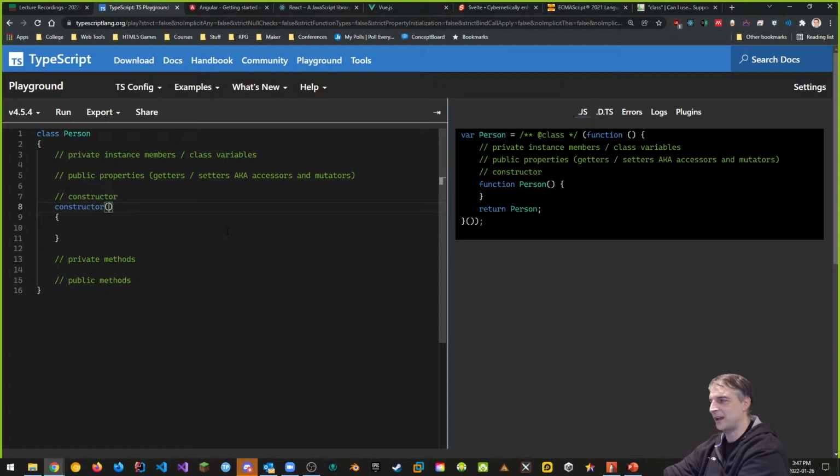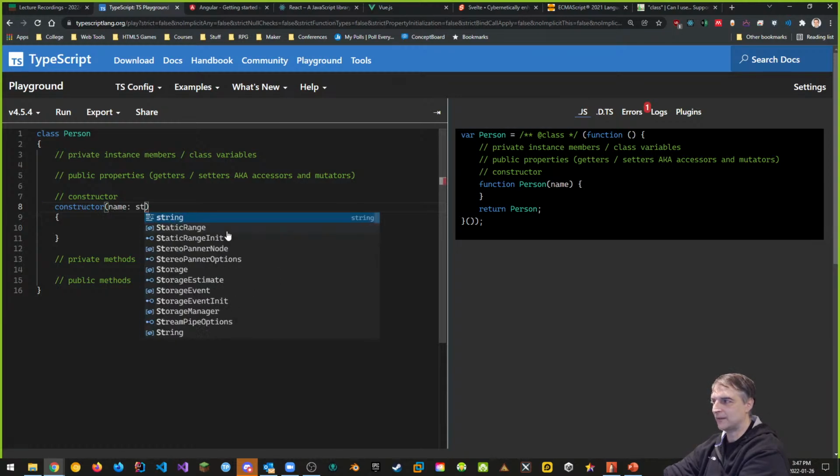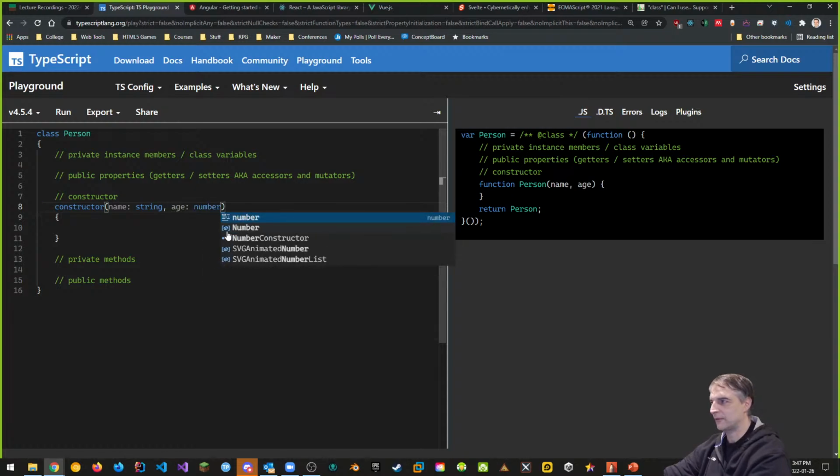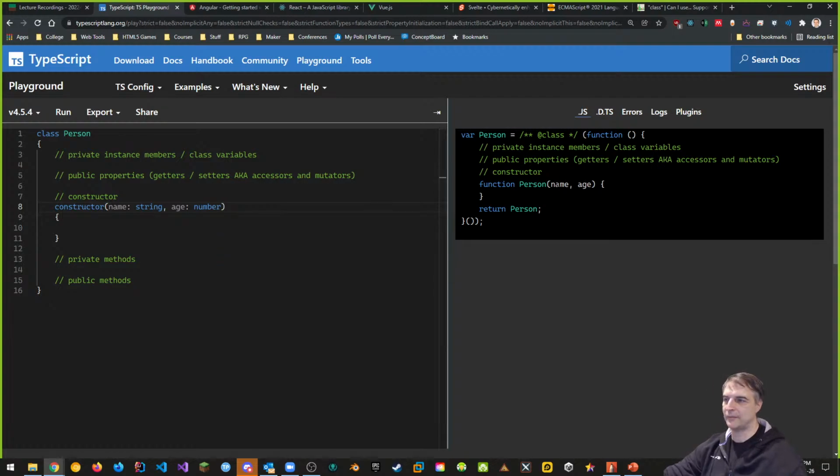We can say, well, we want to have some kind of name, and we can specify the type. We can say string in TypeScript, and we can also specify another parameter, which is age, and we can specify another type in TypeScript, right? Notice on the right, we get the parameters, but no types, because JavaScript doesn't have types. It's loosely typed, right? Okay, cool.